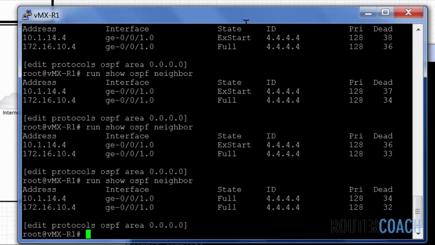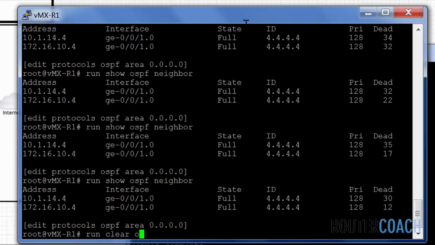And let's do a run show ospf neighbors on R1. And we can see that the dead timer is running now, and it's on 22. Now it's on 17. Now it's on 12.